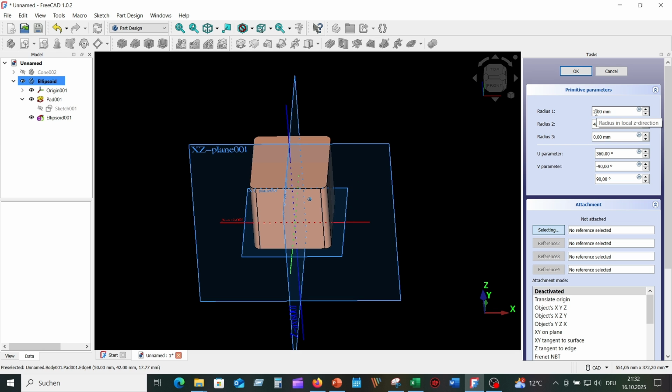Set again the subtractive ellipsoid parameters according to the given values and then click the OK button.